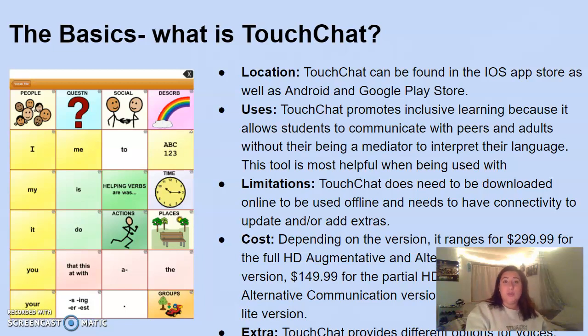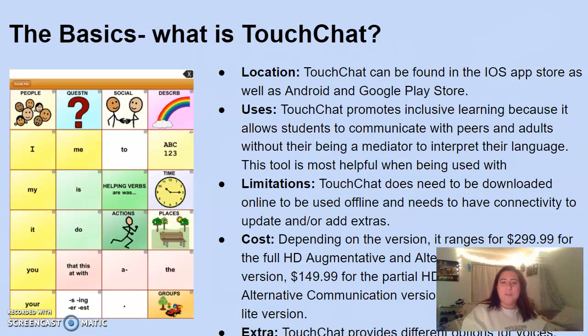I chose to do this because I work with two different students in different classrooms in my placement school right now. One's in my gen ed placement and the other one's with my special ed placement, who use this app. We've been really trying to use it, especially when it comes to communicating with them and then teaching others around them to use it as well. So I thought it would be a great thing to talk about because I've had some experience with it.